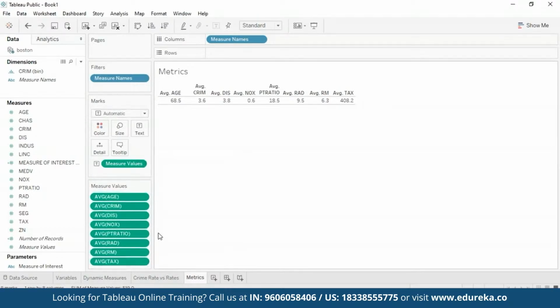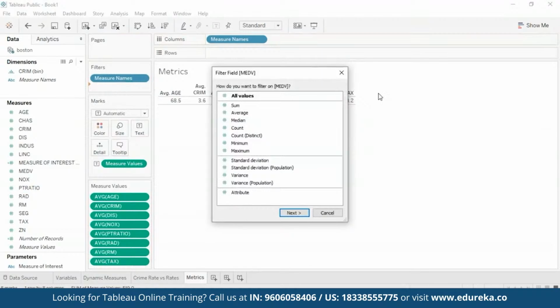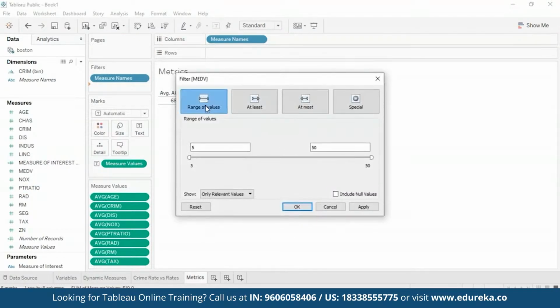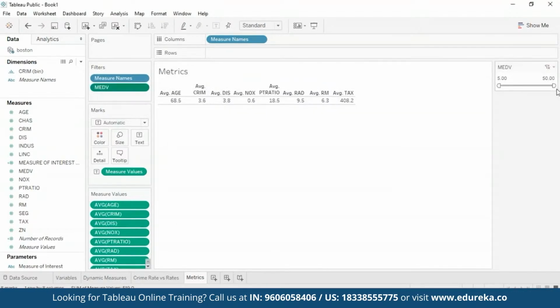All right. Now, how do you make use of it? What I'm going to do is bring the price out into the filter. And hence you can see all the pricing values. Suppose I'm interested in a house between 15 and 25,000.